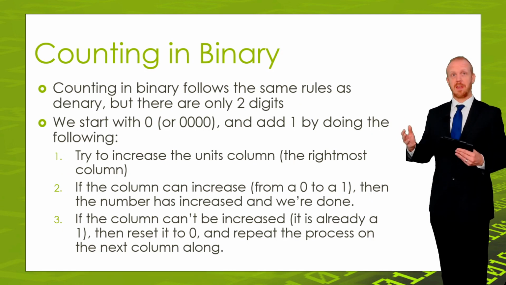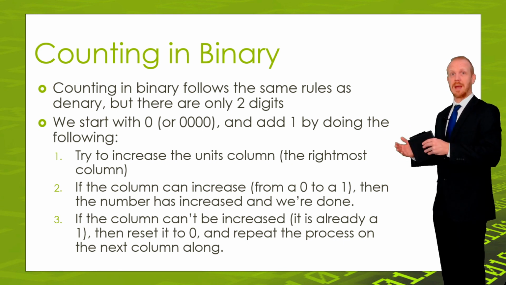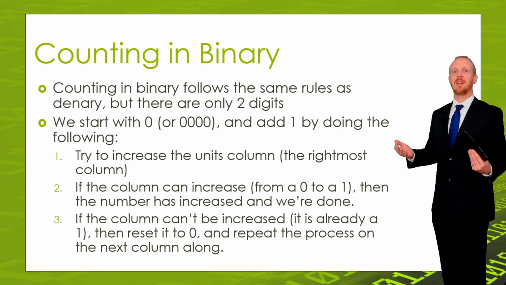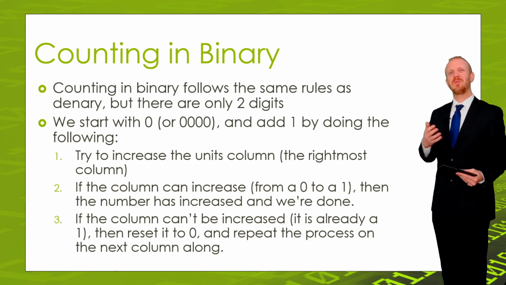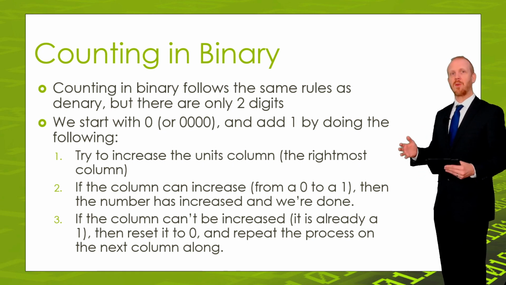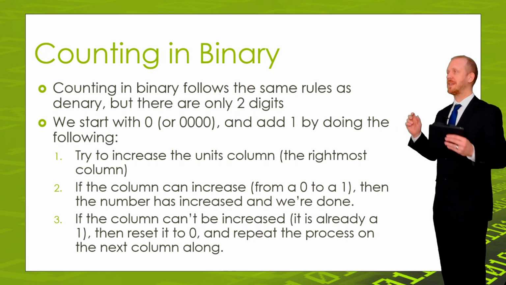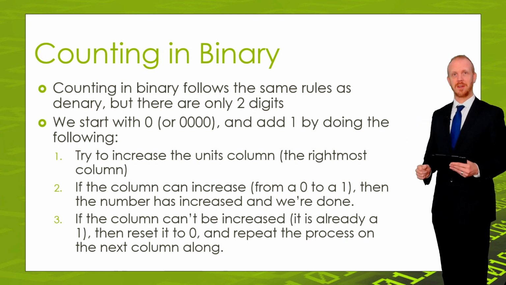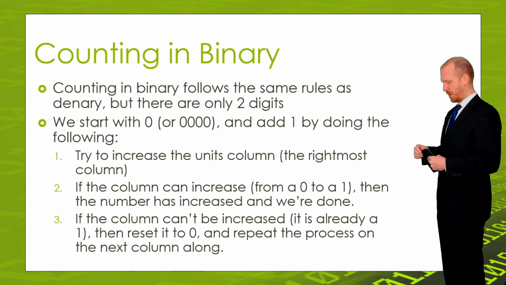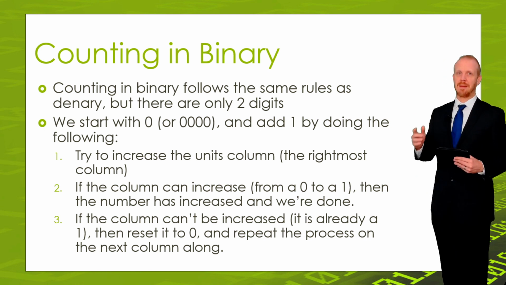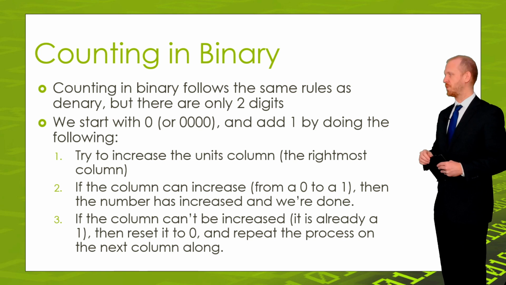Counting up in binary follows the same set of rules as counting up in denary. Now you've been counting in denary since you were about 3 or 4. You don't even think about how you do it anymore, you just do it. But the rules we follow are actually fairly straightforward and it's exactly the same rules that apply to binary. Let's have a look at how it works. We'll look at the rules first and I'll show you an example. Once you see the example, this will become a lot more straightforward.